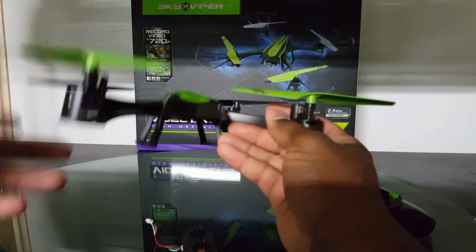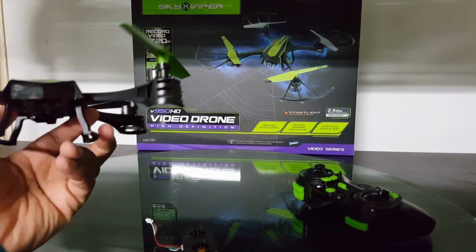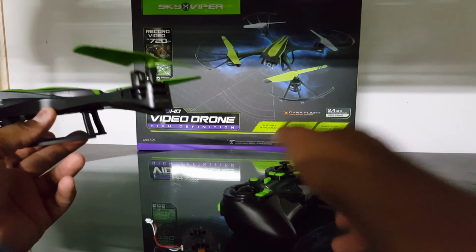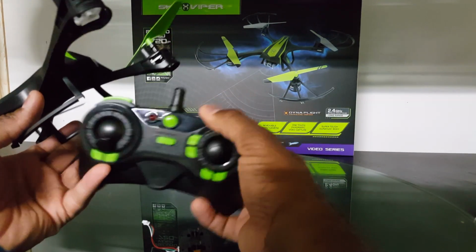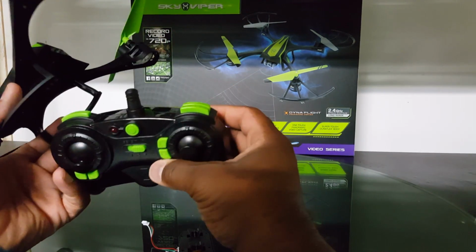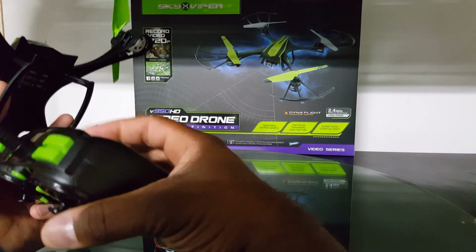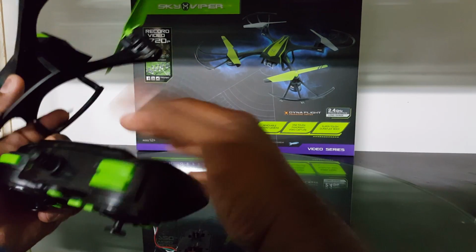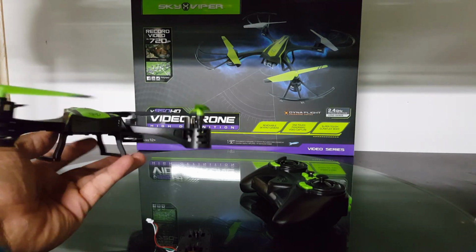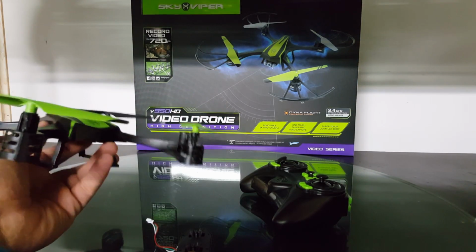The one problem that I have been having with this, just like the S670, is that the range on this transmitter isn't really that good. The transmitter looks almost identical to the S670's transmitter, so I'm guessing it's probably configured the same inside. The only difference is this video and photo button over here. So I'm guessing the antenna is probably still underneath here, which is not a good thing, obviously, because this thing has a bad control distance. Not long range at all, even though it advertises on the box that it's really long range.